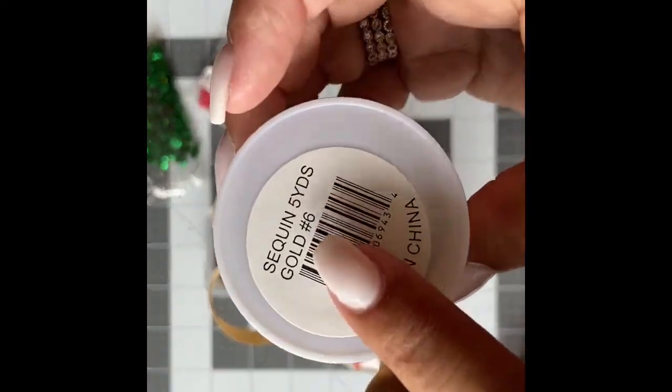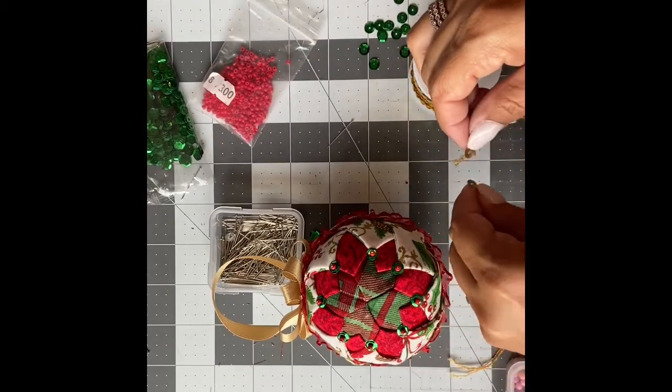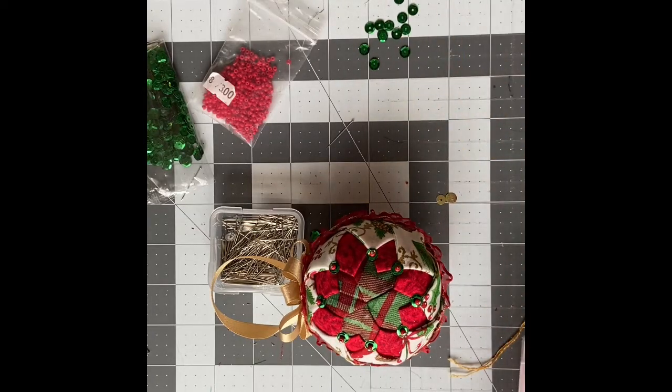Now for the center of the ornament, I'm gonna get a gold sequin with a gold push pin, and I'm gonna pin it right in the center, just where I started my ornament.